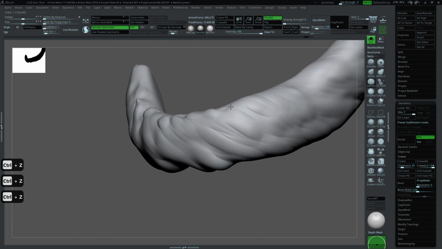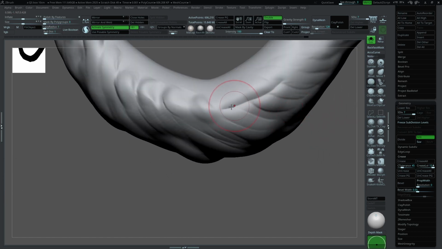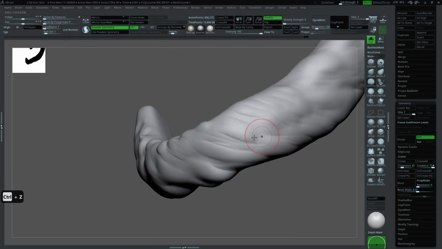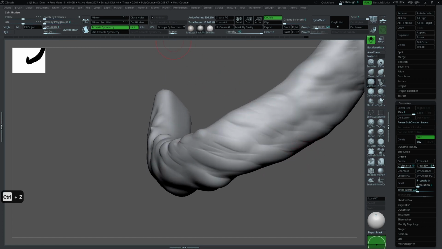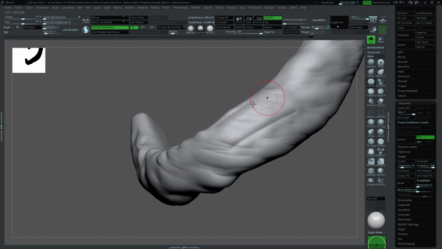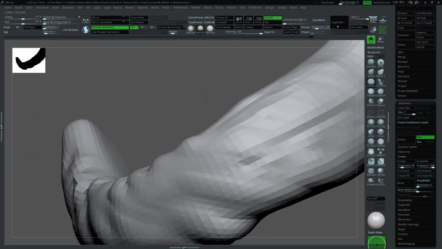But if you want to work on this part right here, it's still creating a straight line according to the surface of your model. But if you use this one right here, if you draw like this, it's still the same. But if you draw on the side part here, the line is not following your surface, but instead the direction is following your camera.